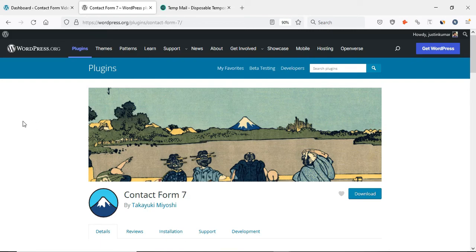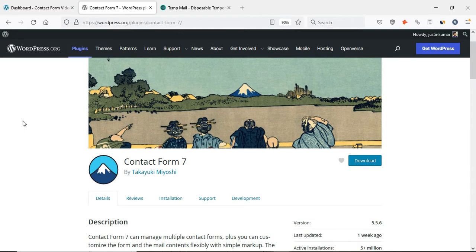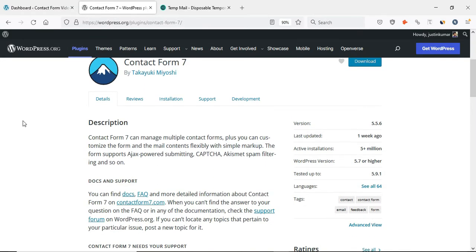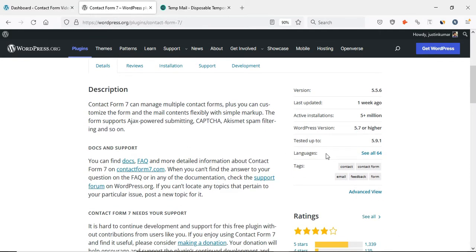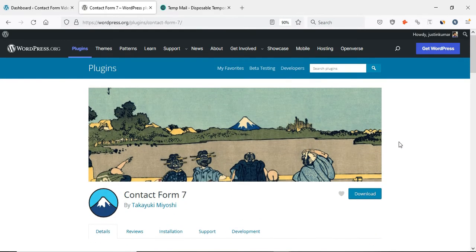Contact Form 7 is one of the most popular WordPress form plugins to add contact forms to get queries from your site visitors, pick up leads and email subscriptions. In this tutorial, we will cover everything on creating and setting up forms using Contact Form 7 plugin, troubleshooting common problems and some of the essential Contact Form 7 add-ons. Let's see a quick overview.